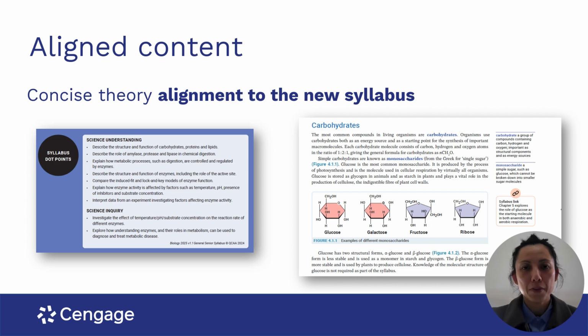We've made a lot of effort in this new edition to make sure that the content that we have in the book is clearly aligned to the syllabus. And as you can see at the start of every chapter, we actually outline all of the syllabus dot points that are associated and the content associated in the chapter.